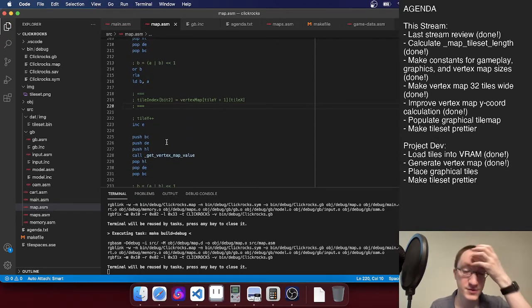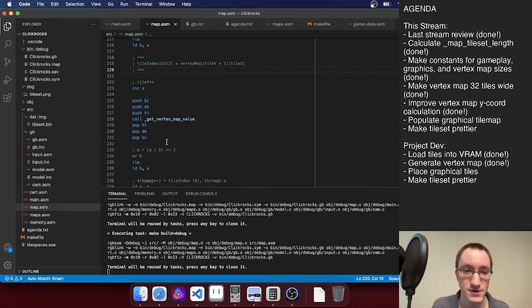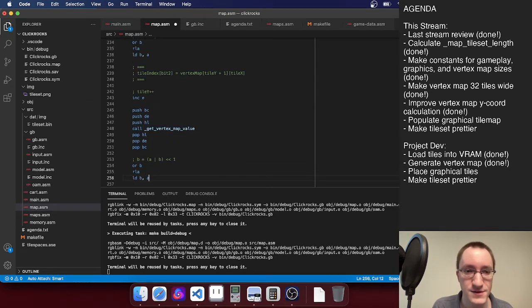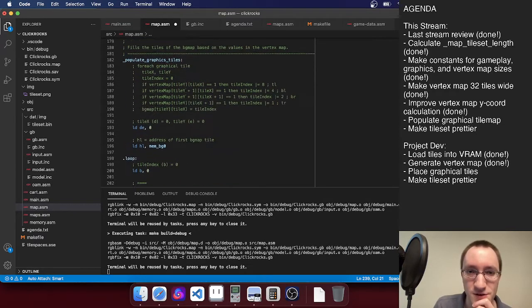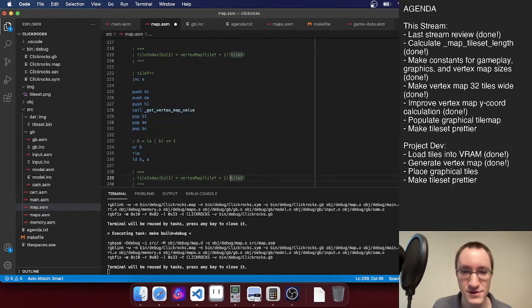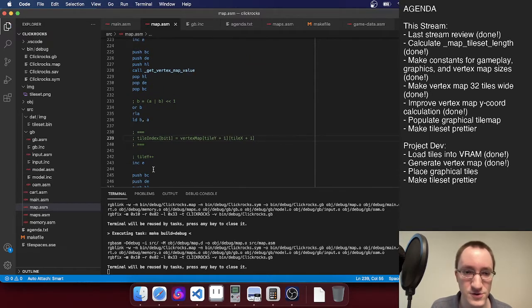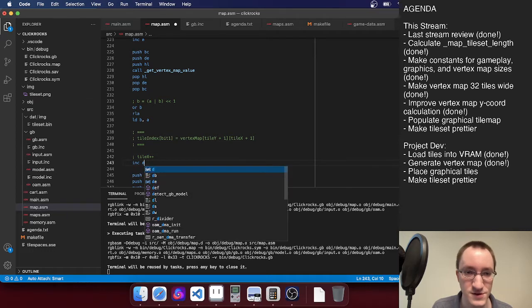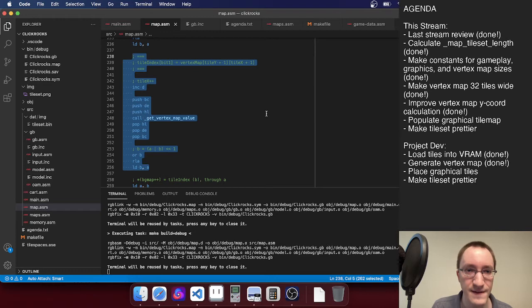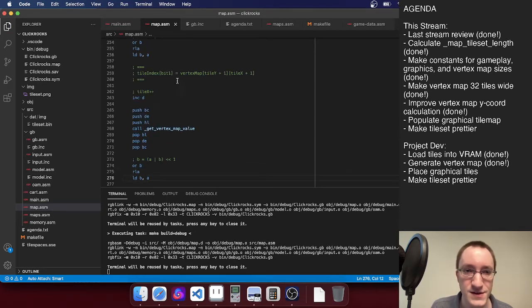Bit 2 equals tile y. Okay. Bit 1 is going to be tile y plus 1, tile x plus 1. So this is going to be tile x plus plus, which is increment D. And then finally, tile index bit 0.